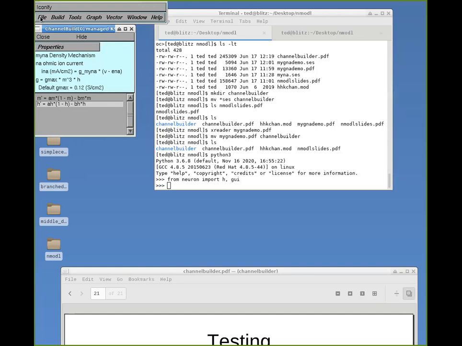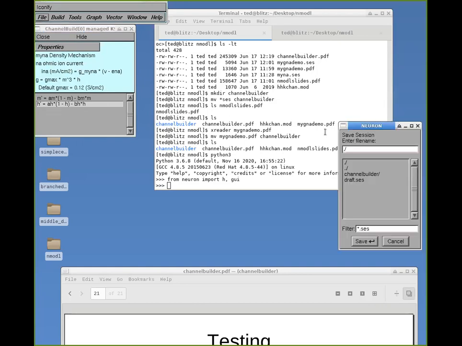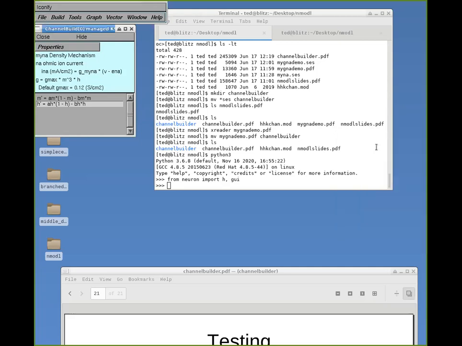I'm going to do file save session, and I'm going to call this myna.sys. Okay, so I can quit Neuron now.